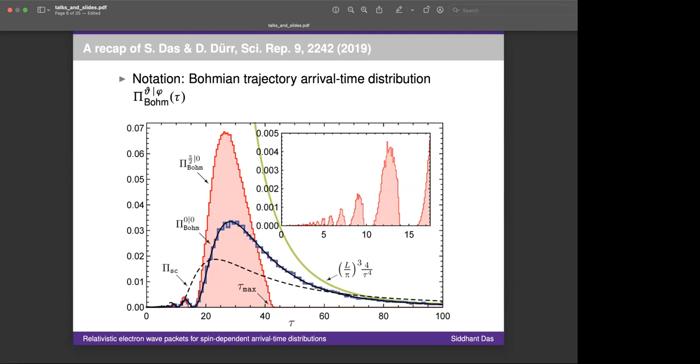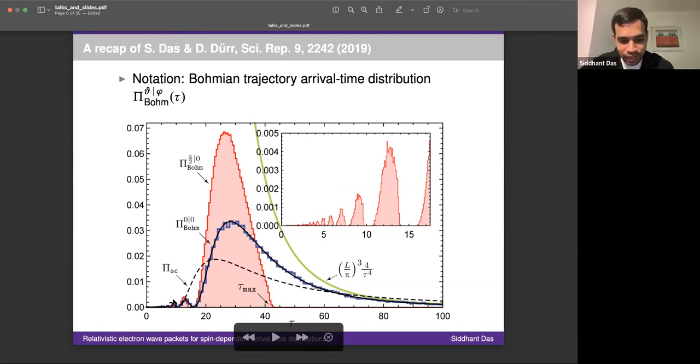But what's the insert? The insert was, Shaili, these are the details. In the initial wave function, it produced ripples after the sudden removal of the front wall, and that led to particles arriving in bunches and so on. That can be a whole talk in itself. These ripples are sort of like secondary lobes of the arrival time distribution, which appear at small times.